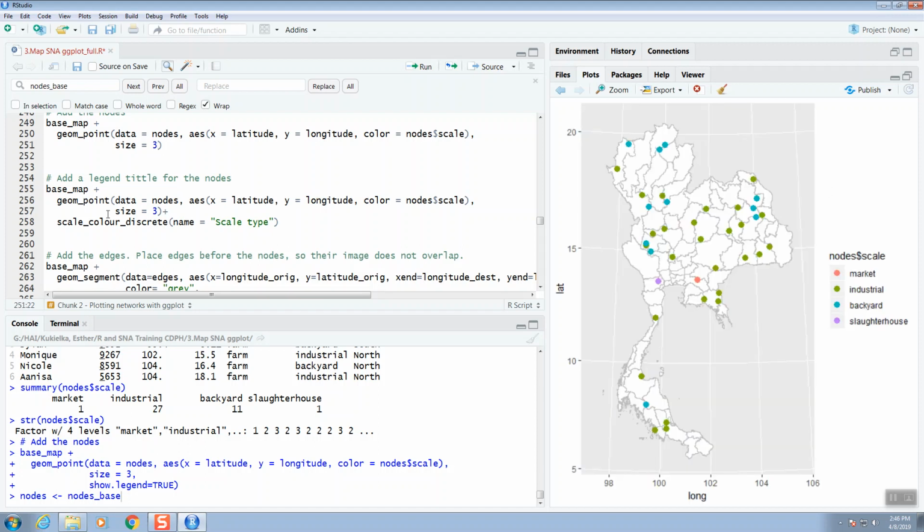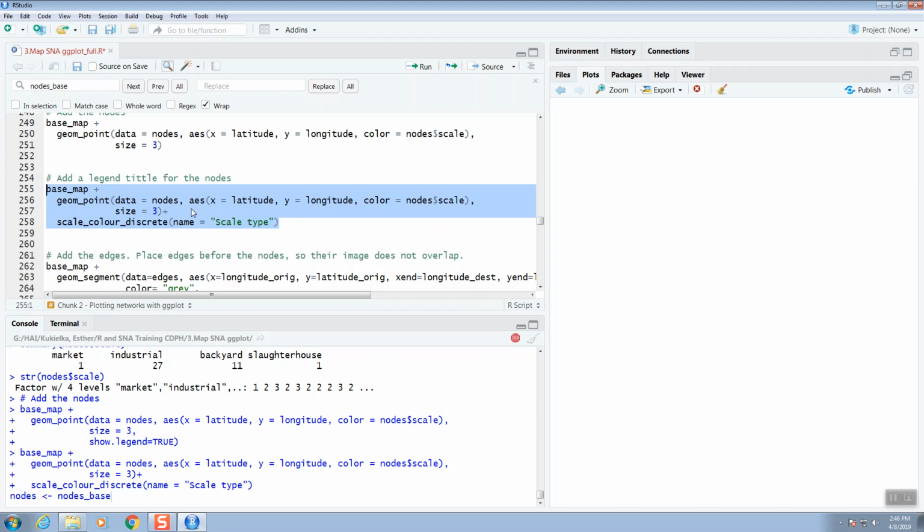We're going to get a legend name that is whatever you told the colors to be. But if you're going to publish this or present it to your boss, you don't want this here. You want to give it a name. To give it a name, you use scale color discrete, and then you say, I want you to give me the name, whatever. If I run this now, we have a nice name for the label of the nodes.